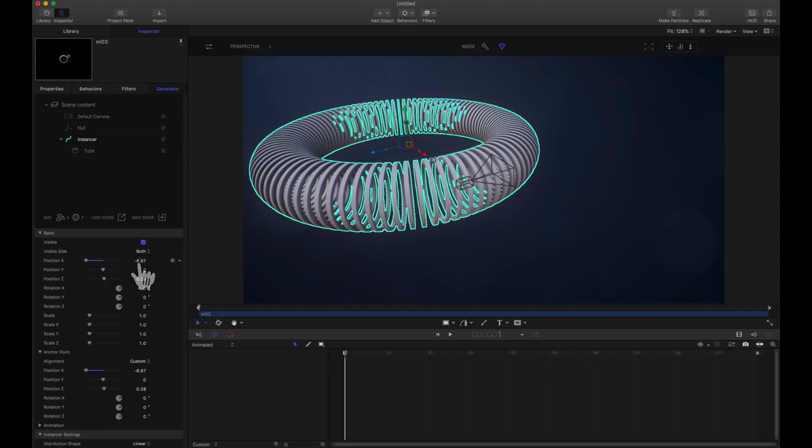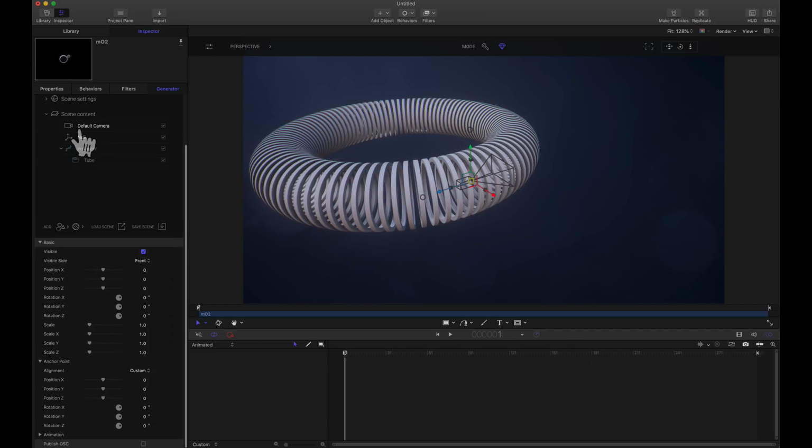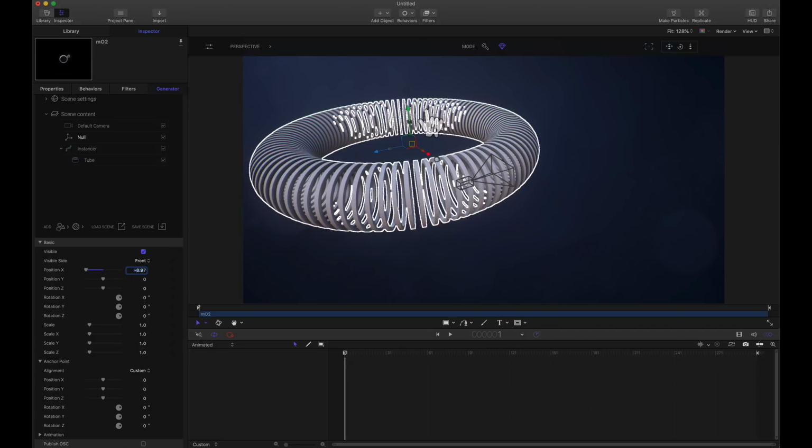Negative 8.97. I'm going to take my null and apply that same X position. Now notice as I move to the left, the null is moving towards the center. And if I move it to the right, it's moving outside. But I want to put that right at negative 8.97. Now our null is in the center of this entire ring of rings or ring of tubes.